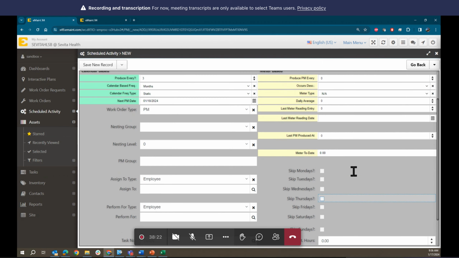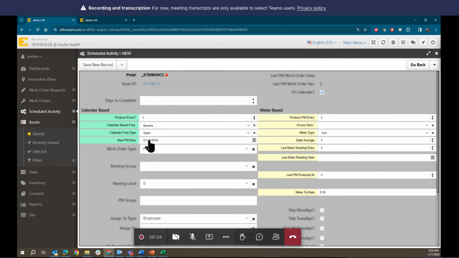This option is for the case that 3 months later from this date, this PM generates the work order.